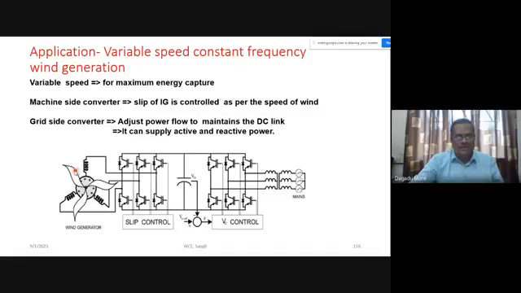Now here, whenever we have natural resources, either solar or wind, we have to operate at the maximum power point, MPPT, so that we can extract the maximum power from this resource and generate the power. And here our turbine speed varies. How do we extract the maximum power? By adjusting the slip of the induction machine. It is basically varying at variable speed, and to that variable speed we adjust the slip in such a way that we can extract the maximum power.